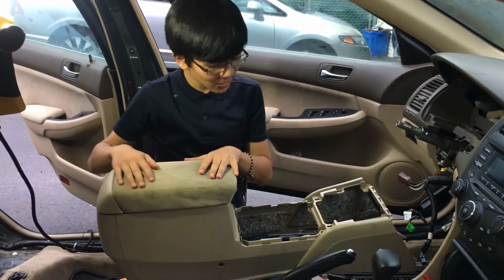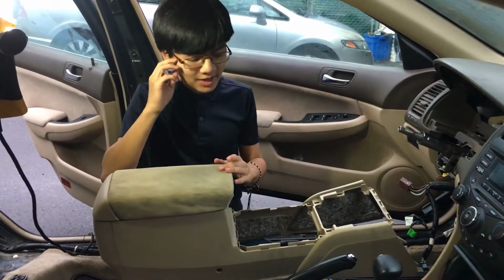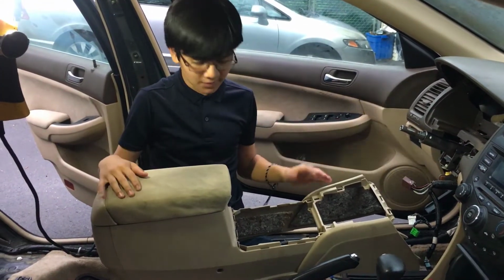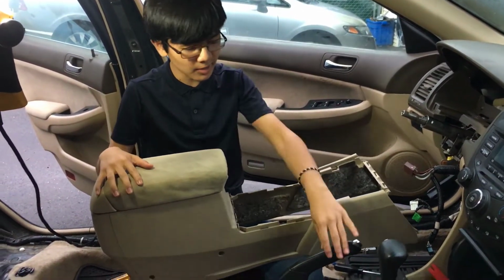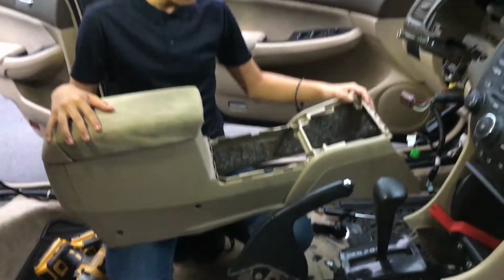I'm Aiman, and I just showed you how to take out the center console for a 2003-2007 Honda Accord. Like I said before, you might want to do this if you have a damaged center console, or you might want to replace the handbrake or the gearbox. It's all up to you. And I guess that's it.